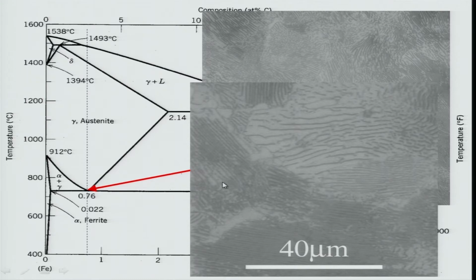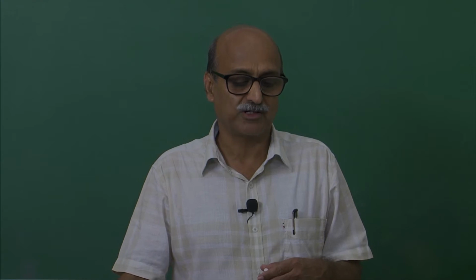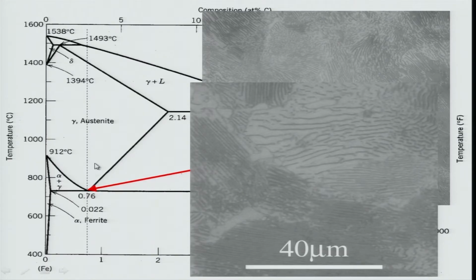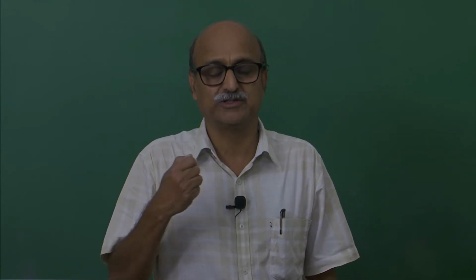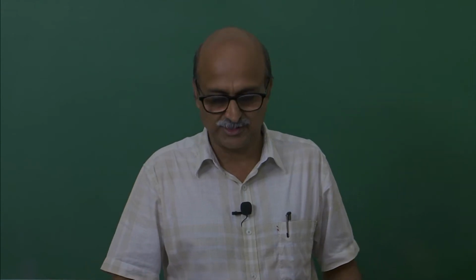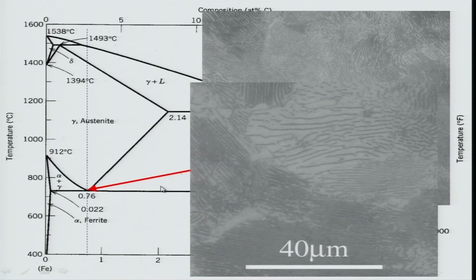So, what can we do? Well, we can take a eutectoid sample, heat it to the austenite region, let us say to about 900 degrees centigrade, so we will be well inside the austenite region, and then quench it to a certain temperature. For instance, one can quench at 700 degrees centigrade. Now, how does one quench at 700 degrees centigrade? It is easy to quench in water when we want to produce martensite. Well, you take a salt bath.